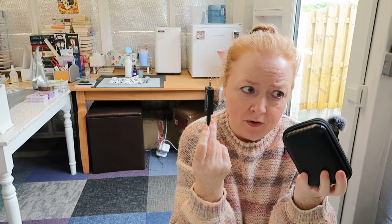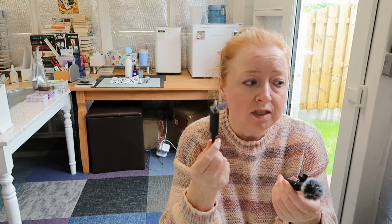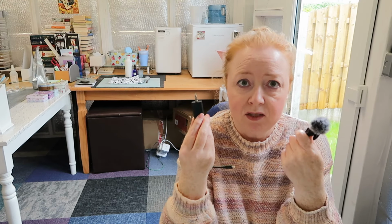This lapel microphone, it's gonna have to go back. It's really, really crap. It keeps switching itself off. I keep having to repair it, and I have recharged it. I thought it maybe just needed charging up, so I fully charged it and then still the same problem. So today when I went for a walk, it just kept switching itself off and I kept switching it back on. And strangely enough, when it was switched on, there was no sound recorded at all. It was when it switched itself back off and then went back to the phone's own microphone, that's where I had sound, but it was obviously windy. So basically this doesn't work.